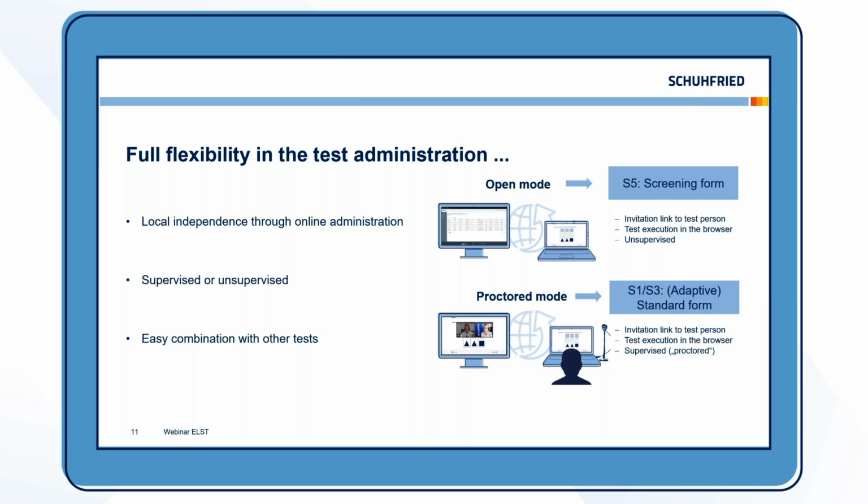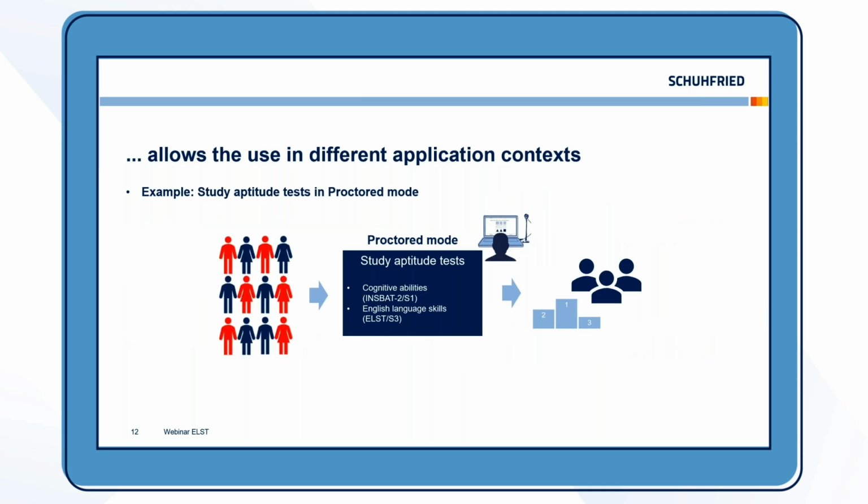This flexibility in test administration allows the use of ELST in different contexts of application. Let's briefly look at two possible scenarios. On the one hand, we have here a scenario for a study aptitude test. We currently actually have several customers who, due to the current corona pandemic, have to deal with the topic of proctored testing in the context of study aptitude tests. So what's new is that ELST can now also be used in this context.